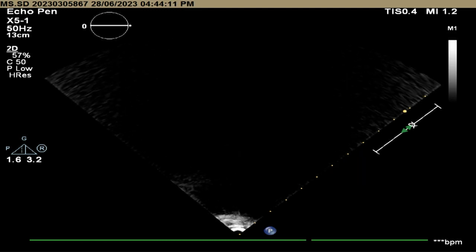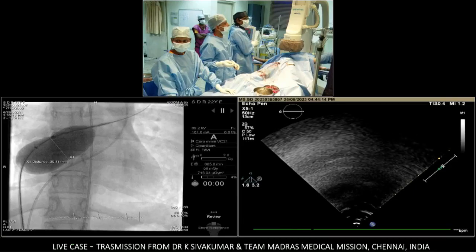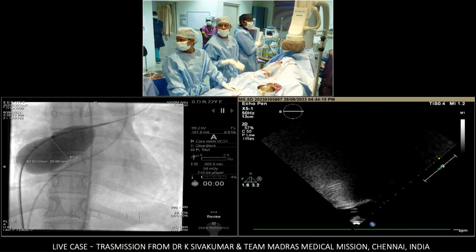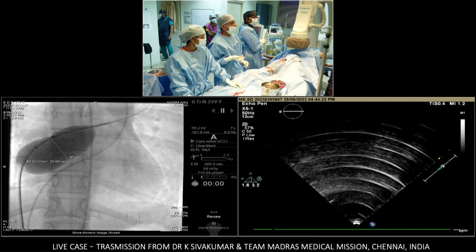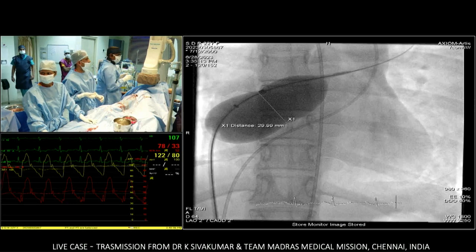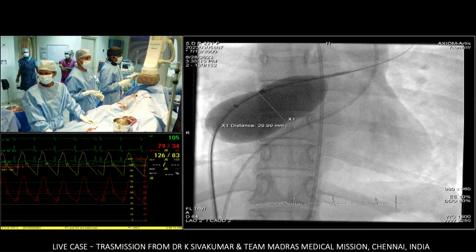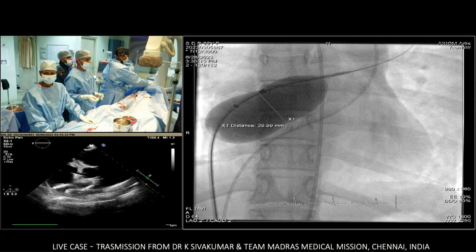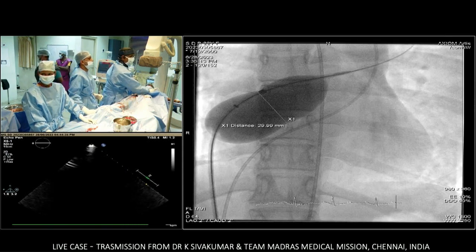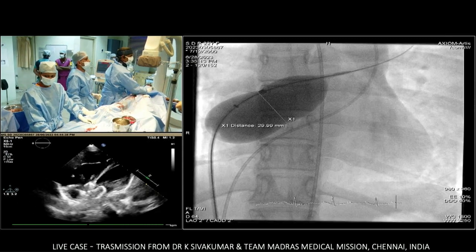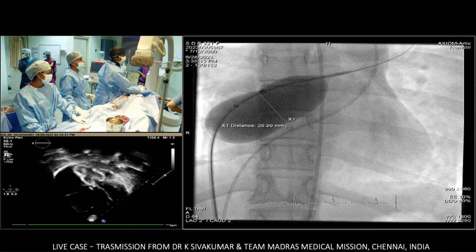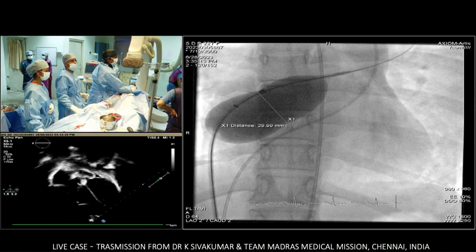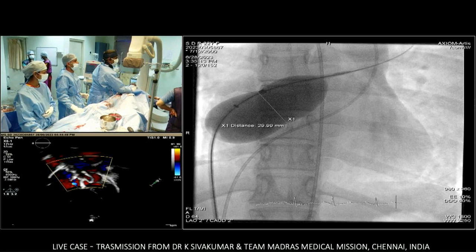Now show the balloon waist. Make the balloon waist bigger, and the fluoroscopy bigger. So it was measuring around 30. Now we can see good device position, and pulmonary pressure is not quite as low when the balloon occlusion was carried out, right? Yeah, because this is partial occlusion, and also the fabric still will have flow.